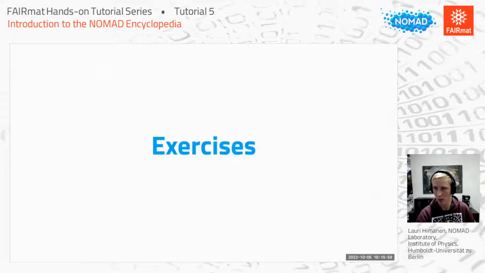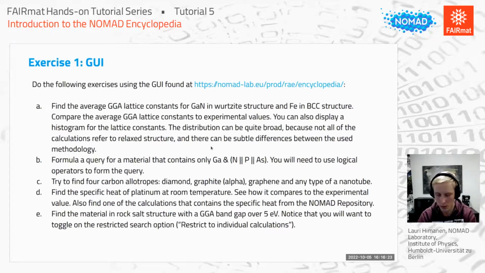But I think we can go on to the exercises just to give you an idea of how the platform itself looks. Then we can have a few questions if there are any, and later on we'll go to the API exercises.